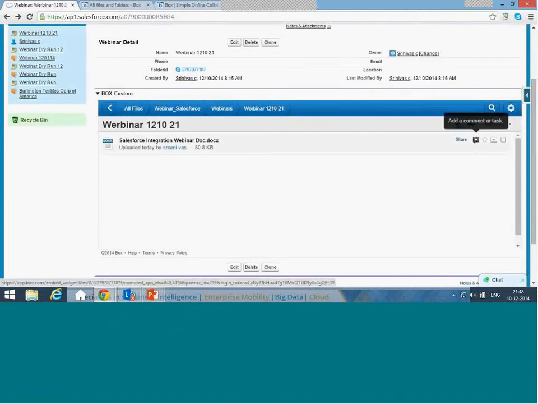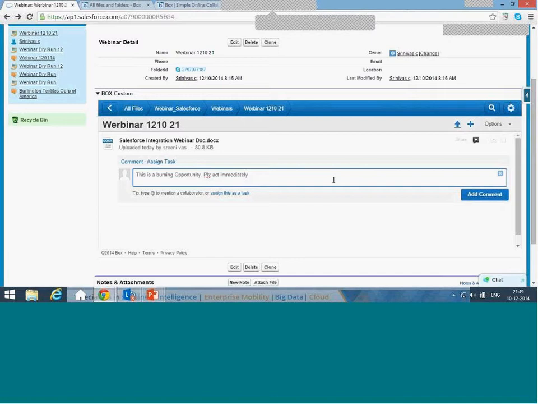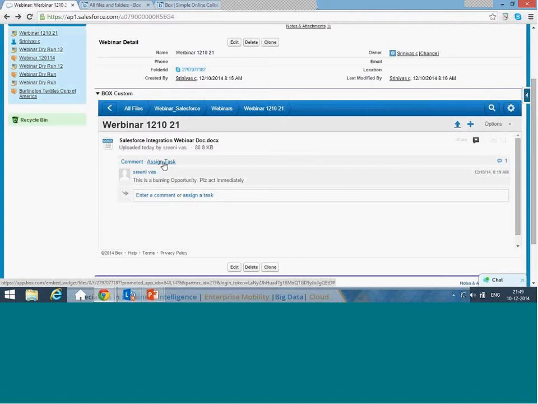If you add a comment to that file, you can add a comment and assign a task to a particular user within Salesforce.